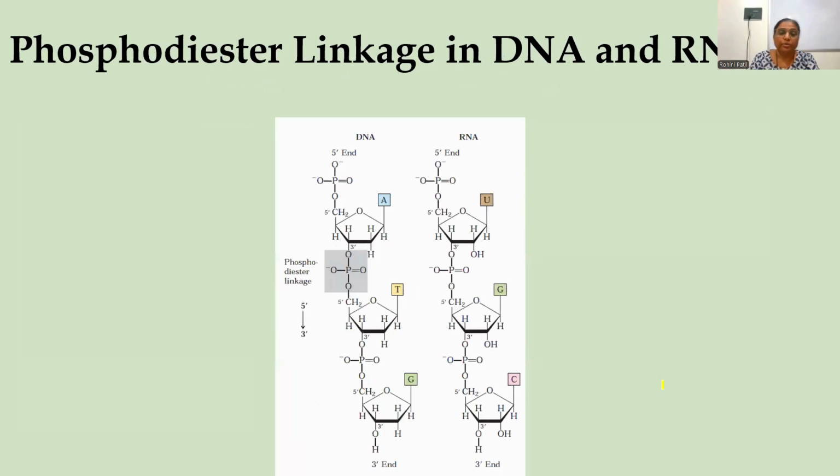Okay. Now here, in the DNA and RNA, the nucleotides are bound to each other with the help of a bond, and that bond is called a phosphodiester linkage. Okay, there are ester linkages. There are two ester linkages. This one and this one. These are the ester linkages which are present. That's why it is a phosphodiester linkage. There is a phosphate group present. That's why it is a phosphodiester.